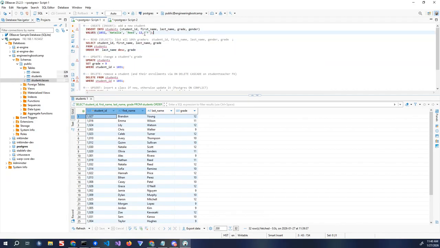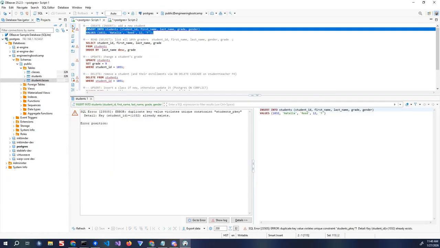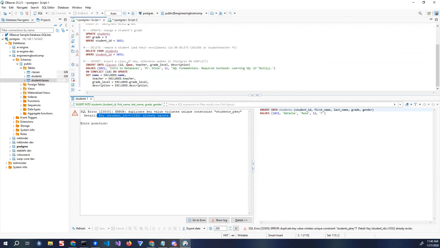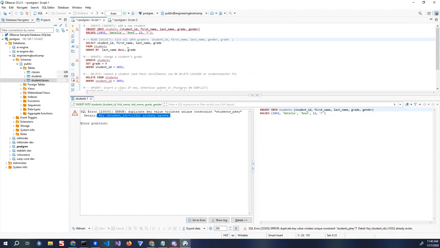So why don't you go ahead and insert a student into the table? Actually, before you do that, let me run this one more time. We should get an error. Yeah. So it's saying student ID already exists. Remember we talked about those keys, like making sure you don't screw things up? This is an example. It automatically tells you you already did that. Yep, and that's why we have the upsert example. But let's work with the four basics before we get into that. Okay, thank you.